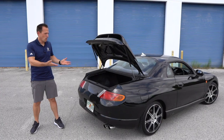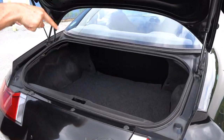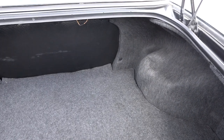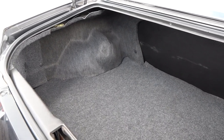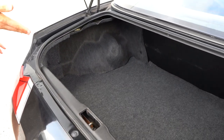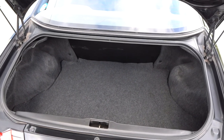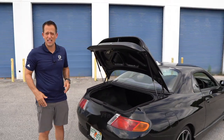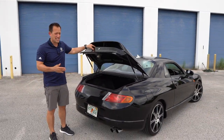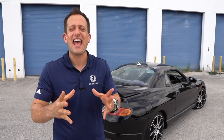We got the trunk popped. What's amazing is not only the amount of space but look at how well-preserved the trunk is — normally that would have stains all over it. You get tons of space, and that's what makes these cars so great. It's a shame they never brought it to the United States. We had to wait until 2020 to finally enjoy this amazing FTO from 1994. Let's go ahead and see how this JDM Classic drives.